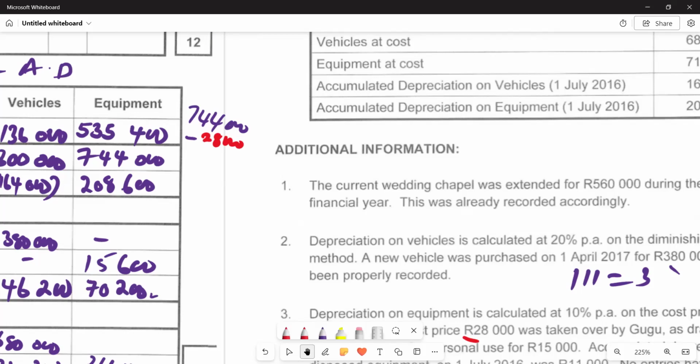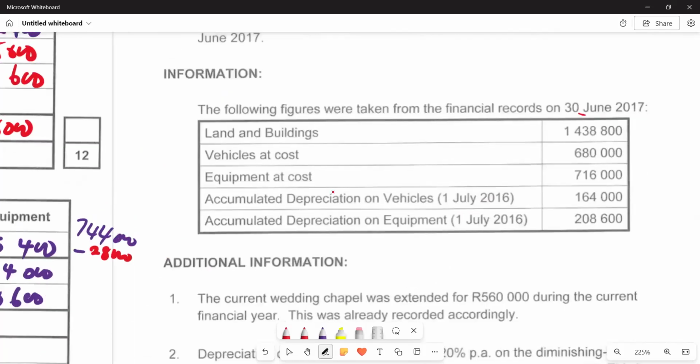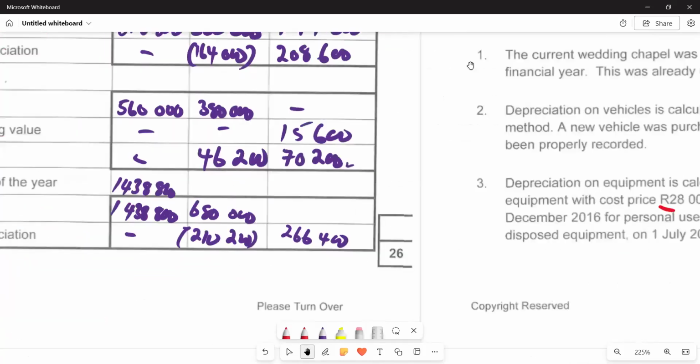And then I will subtract that and you're going to get 716, or you just come here and take cost of equipment at the end, 716, which is given by this date 2017, which is at the end. You can just come here now and enter 716,000. So this is what we have. Then you can subtract our accumulated depreciation to get the carrying value. So we do that now.